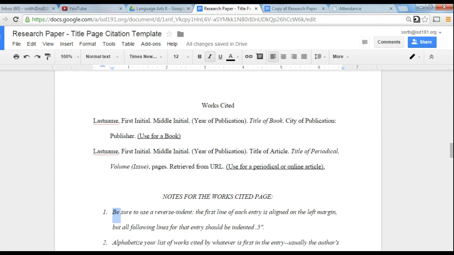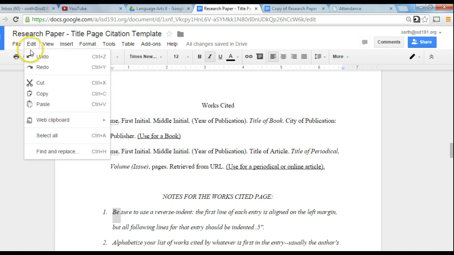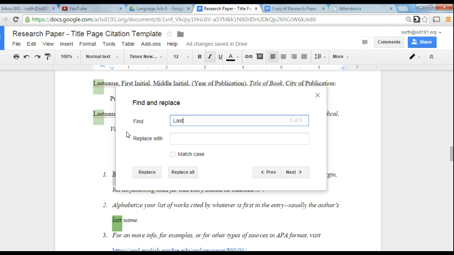Let's look at how to use the find and replace function. In a Google Doc, for example, we're going to click on the menus and under the edit menu, find and replace. You can also use Control H to get there. So for example, if I realize on my document here I have last name and I have spelled it as one word, I need to replace that with 2 words.